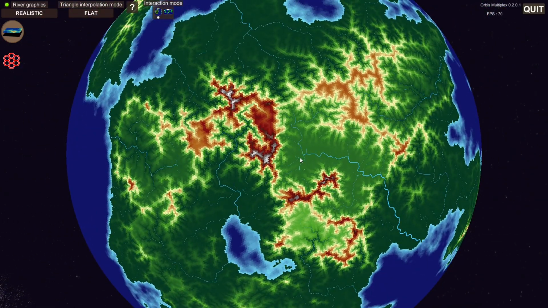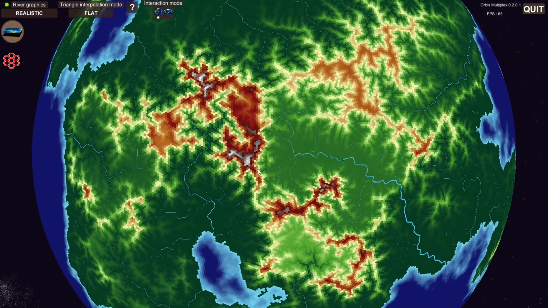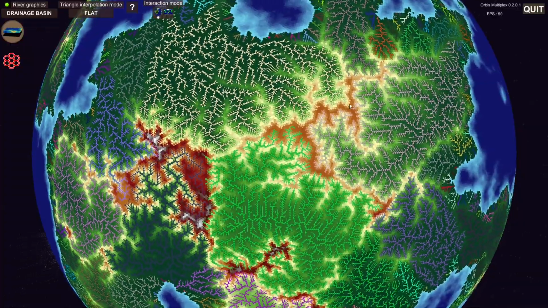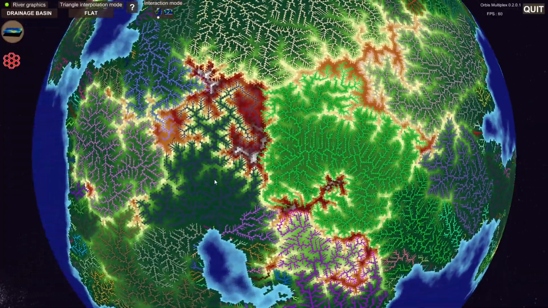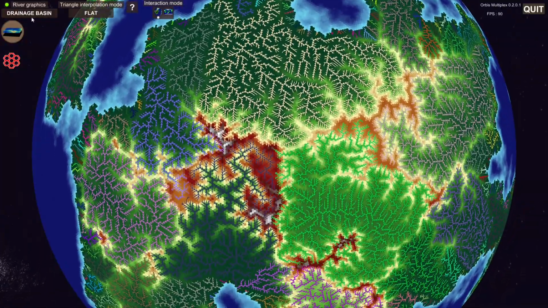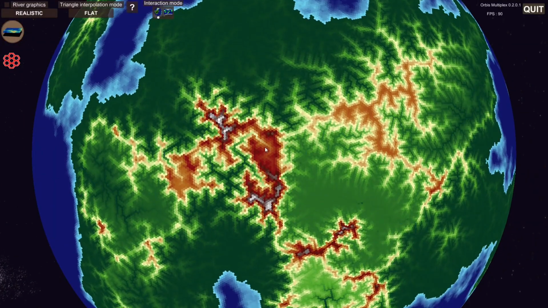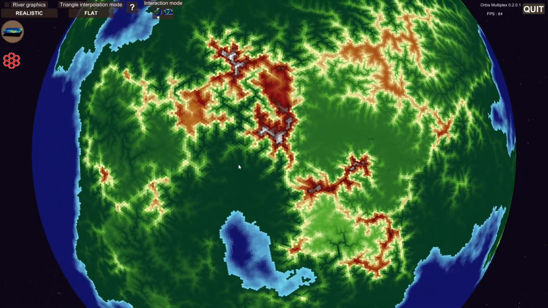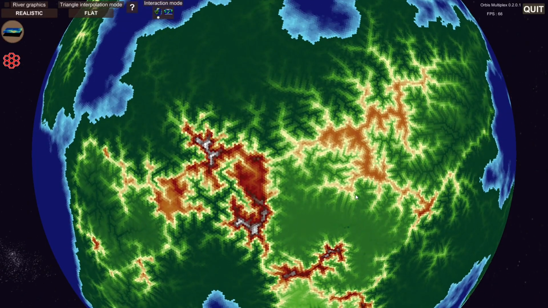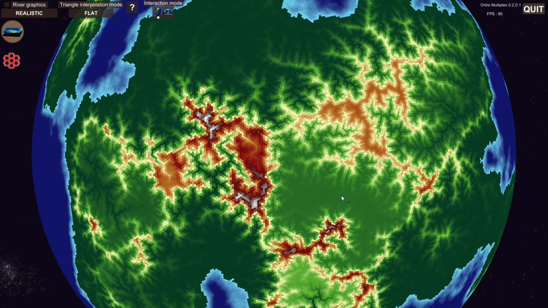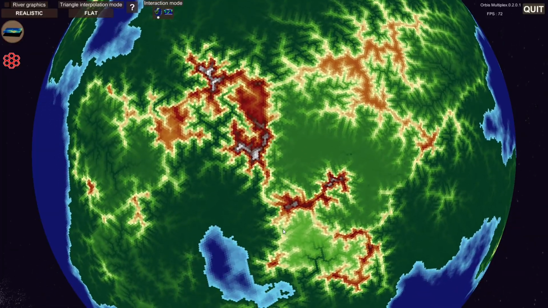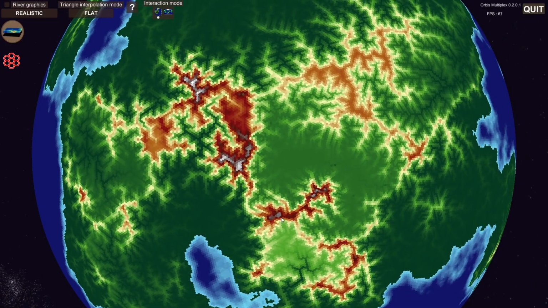This continent here, for example, is a rather big continent. It has many rivers that make up quite a lot of different drainage basins, meaning you can't do river transportation between them. They are separate networks. And it also has quite a lot of mountains. So if you were to have a network of roads here, how those roads are positioned and the distribution of transportation load on that network would be quite interesting.